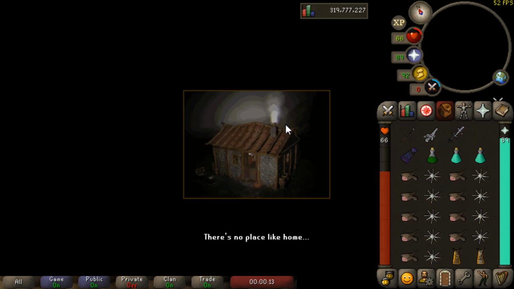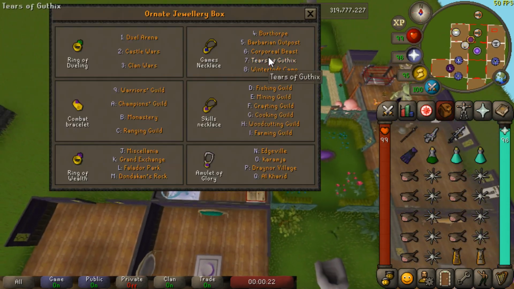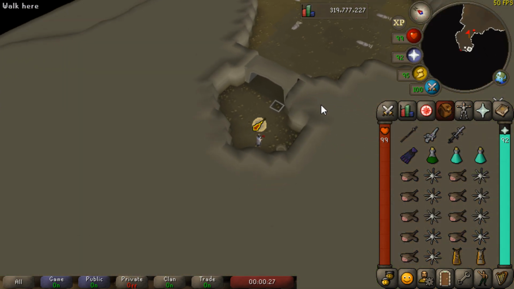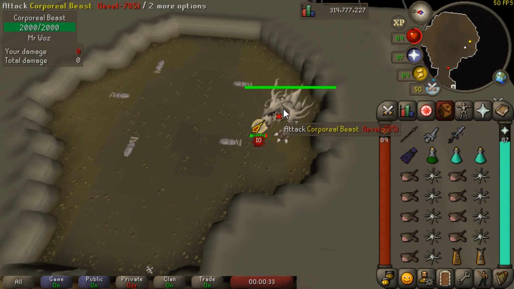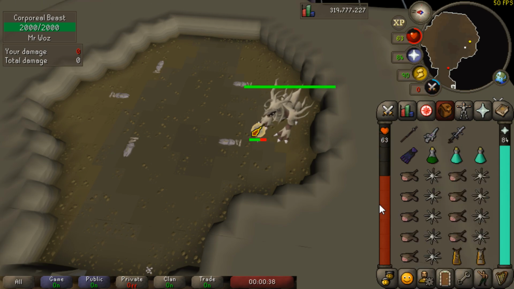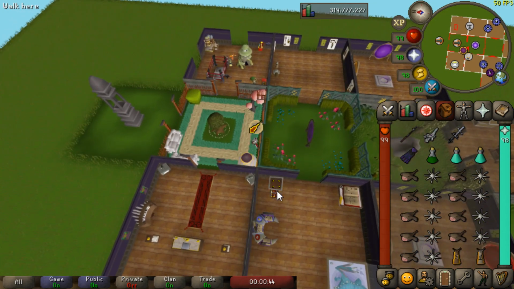So this does take a little while to do, but once you've got all the specs going, like the 4 Warhammers, 22 Arclights, etc., Corporal Beast shouldn't really hit you at all. If he does, it's going to be very minimal and you won't really be eating much food, so fingers crossed I'll get these quick, otherwise I'm going to be here all day. Oh, I'm not doing very well at the moment. So I'm just going to speed this up for you guys and I'll see you in a few minutes once I've got all the specs.